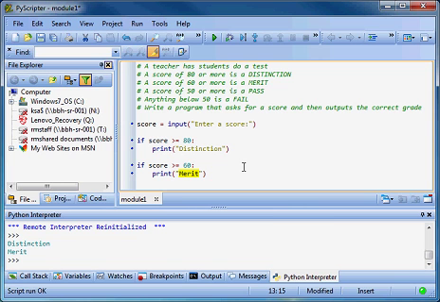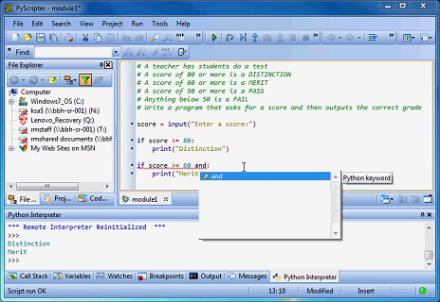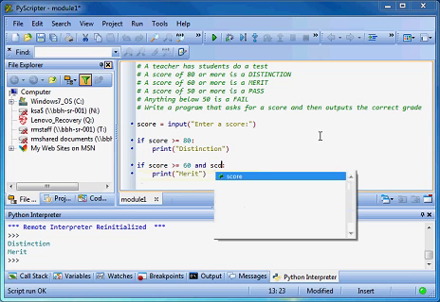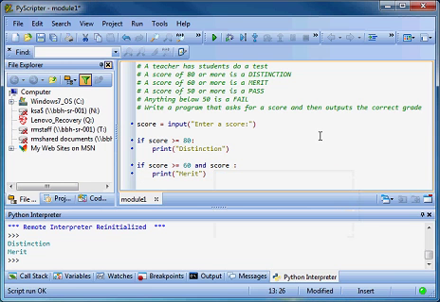So, how can we go about solving that? Well, something we haven't yet told you about is that you can use an AND within an if statement. So, if score greater than or equal to 60 and score less than 80. So we're creating a slightly more complicated if statement here.